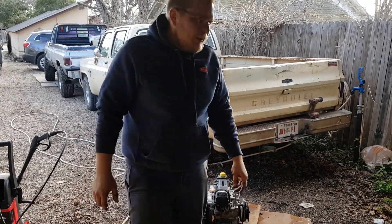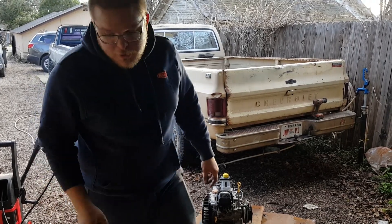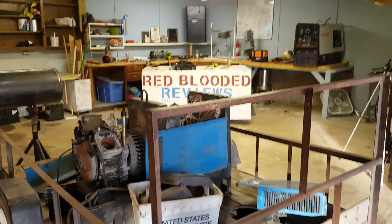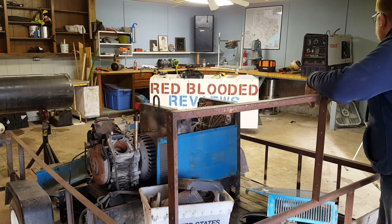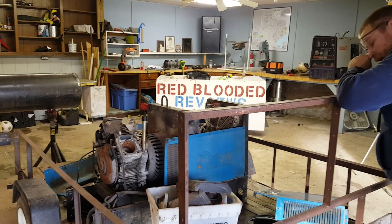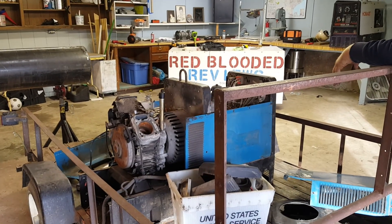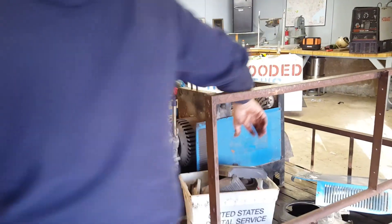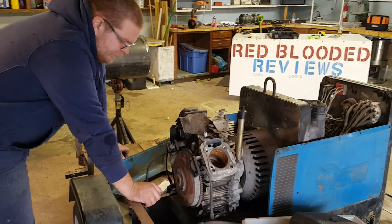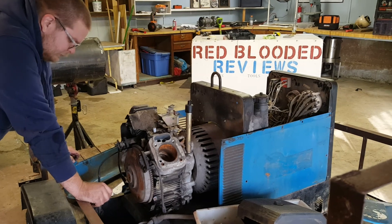The Bobcat was a small machine back in the day, but you can see this thing is about six inches longer than Derek's Trailblazer and about eight inches longer than the Hobart. The Hobart is about 38 inches long and this one's about 46 inches long — barely fits between the wheel wells of a pickup. We're going to have to take a lot of parts off this motor and put them on the other motor to make it fit in the Miller and do everything it's supposed to do.